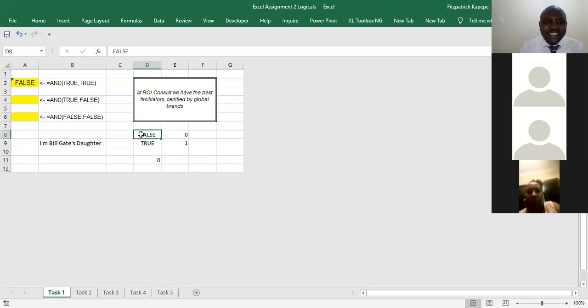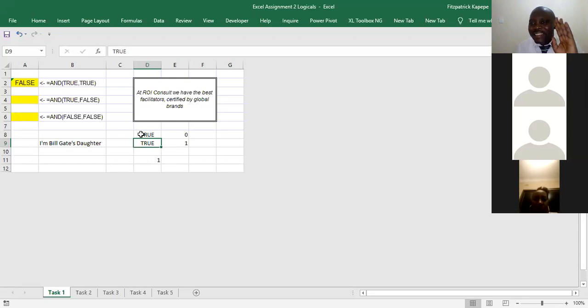But if I change this into true, it will give me 1, meaning that as long as there's 1, the condition has been met. And if the logic has been met, what will be the result if the value is true? That is what we're trying to show here.